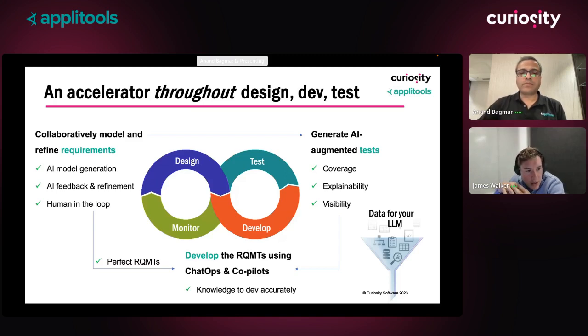But the direction that I'm most excited about over the next 12 to 18 months is when products start to get released which are built with this whole AI mantra first built into them, right? And I know we're at Curiosity thinking about this, seeing a lot of the work Applitools have been doing, a lot of the announcements recently, and knowing the team, I'm convinced they're going down this route as well. So I'm particularly excited from both sides to see the new evolutions and the new products that are going to be delivered over the next 12 to 18 months.